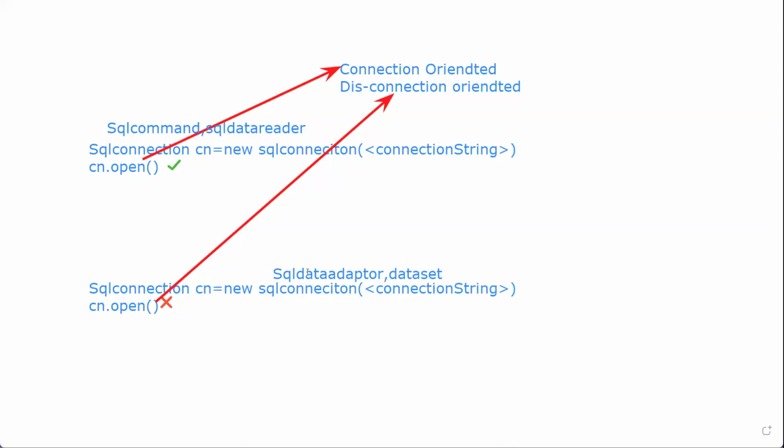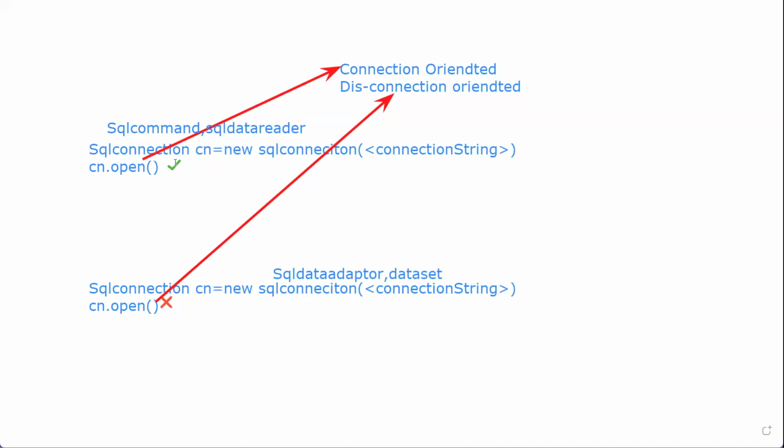Means if you write something using SQL data adapter, you don't need to open the connection. Like I said, I will let you know the difference, but before we go to that, just do a little practice on this one. Then we will discuss in detail about connection oriented and disconnection oriented. From an interview point of view also, these are very important.